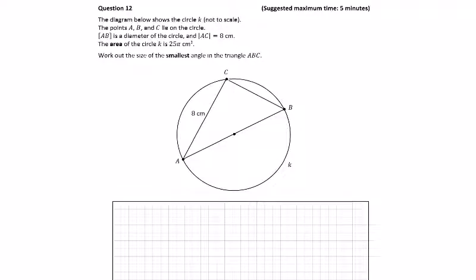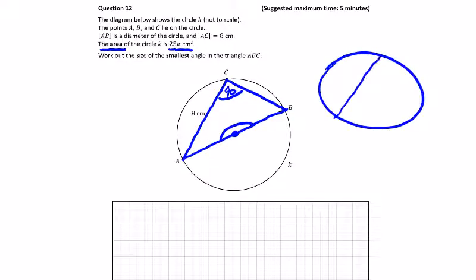So a question, not necessarily area, but I suppose area of a circle is involved here. 25 pi centimeters squared is the area of the circle. It's highlighted in bold. And we have this diameter. Now, some of the knowledge from the old Junior Cert course: if you have any arc standing on that diameter, the angle there is 180. The angle here is half of it, which is 90. So we can put in a 90-degree angle there.